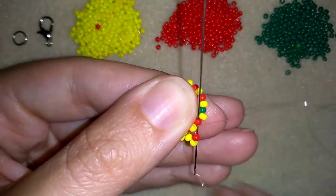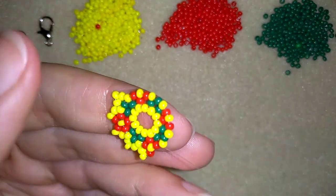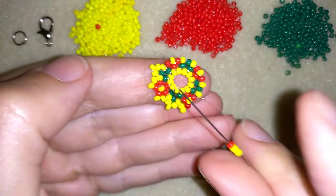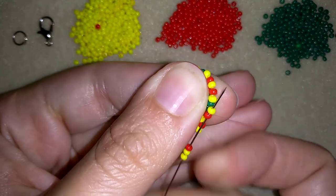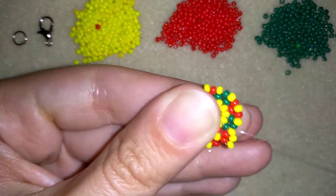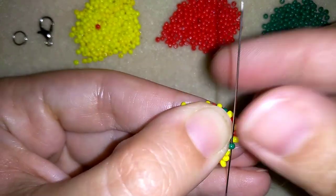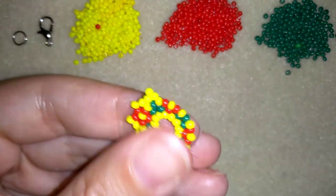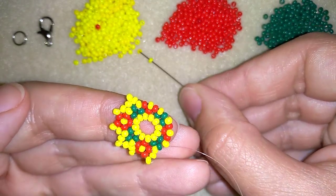Then exit out of your next red and take two yellows, one red, and exit out of the next green one. Okay, and I'm going to continue this until the end of this row.